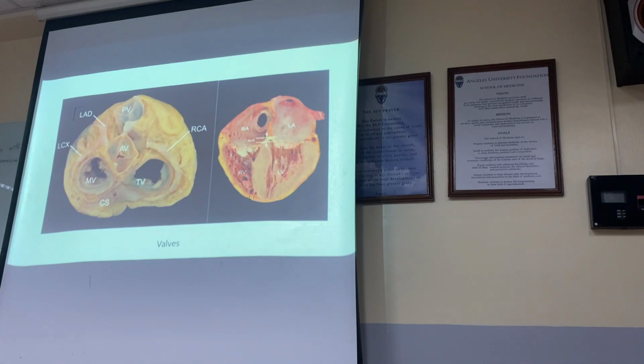We'll see, this is better for identification of the valves. If we have a perfect section, then the mitral, the tricuspid, the aortic, and pulmonary valves will all be seen. Imagine in the anatomical position, this is your own heart. Anteriorly, there is the pulmonary trunk guarded by the pulmonary valve, isn't it? Then the aortic valve is most posterior. What is this? The left? Yes, mitral valve, tricuspid, isn't it? This is your own heart.